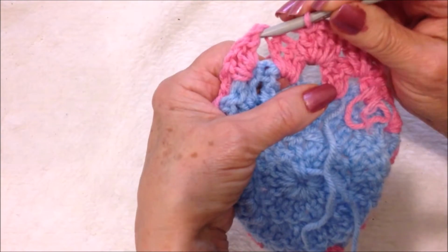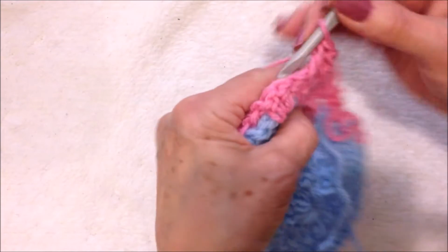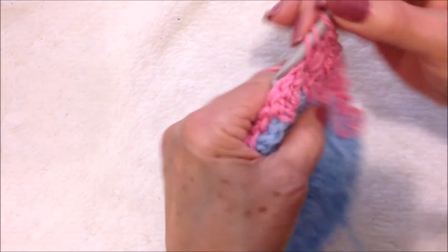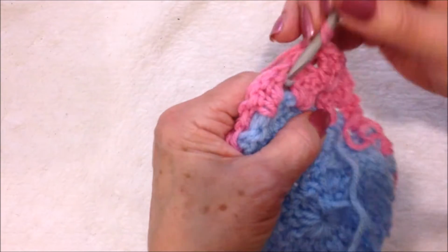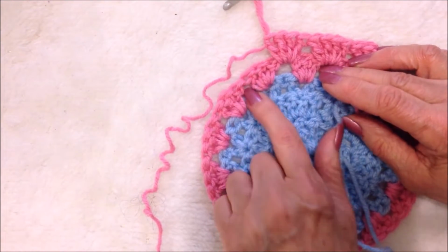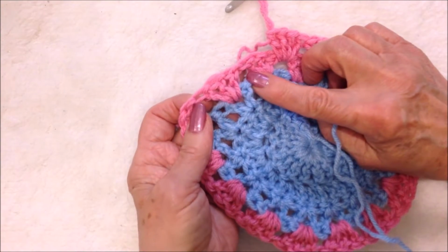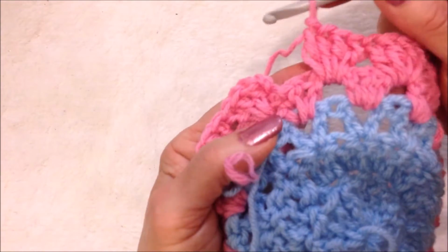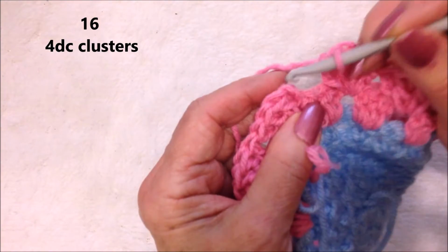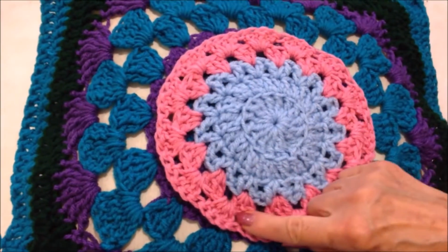So now I go to this next space, and I'm going to work 4 double crochet. 1, 2, 3, and 4. So work all the way around, making 4 double crochet in the space between each of the 3 double crochet clusters. Okay, I worked all the way around. At the end of the row, slip stitch to join in the top of the chain 2. And that is this section.